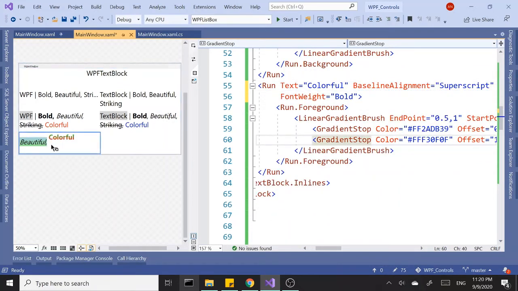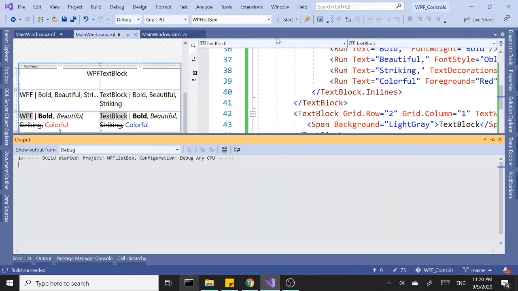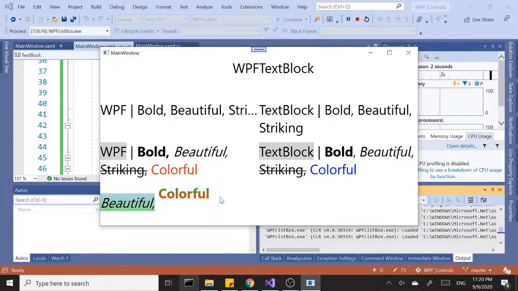So now this one is set to superscript, so it stays above the line. Okay. All right, if you run this, and then there you have it. You have a different look.